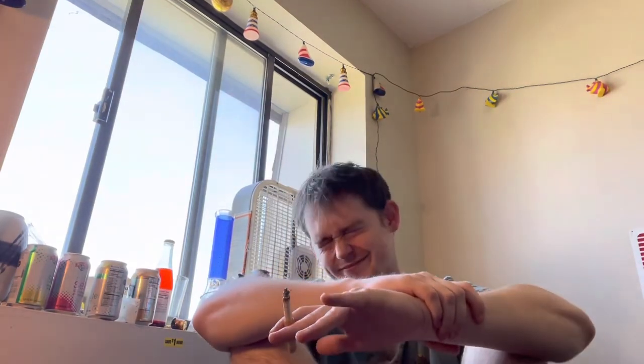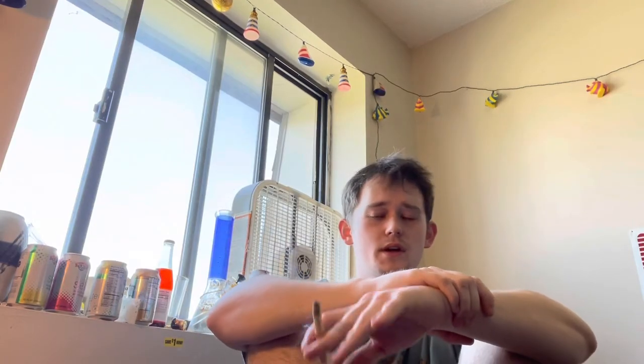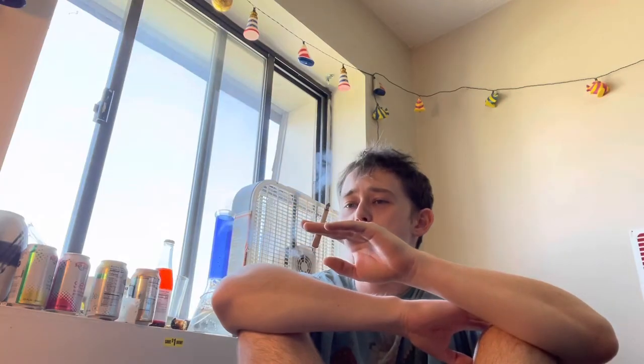I don't have much to say except that this is one of the better cigarettes I've smoked in my life. Some of the better tobacco I've smoked too, besides cigars. But yeah, some of the best tobacco in a cigarette or any rolling tobacco I've had. Sorry. Jeez. I'm pumped though. 49 more where this came from.